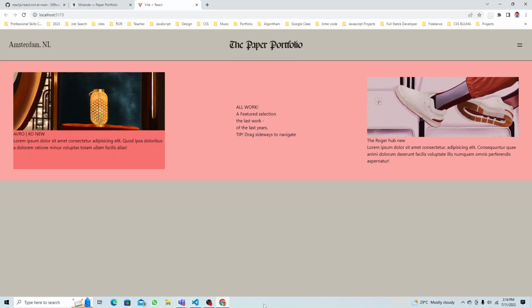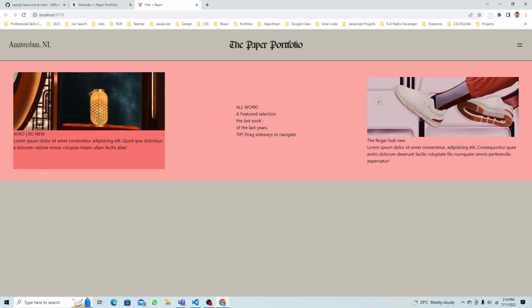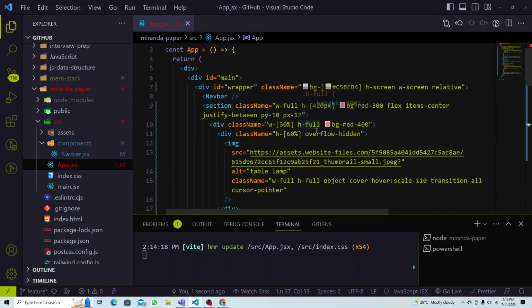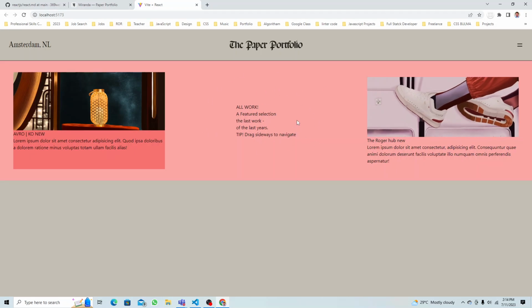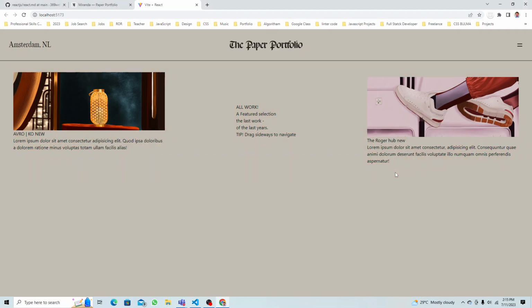Okay, that's good. So the next step is to fix all the fonts and everything. So let's do that. Start from the top, the first one. I'm going to remove the background. I think now you can see what is happening here. So in the section I will remove that background, and also I will remove this, so it just looks nice.